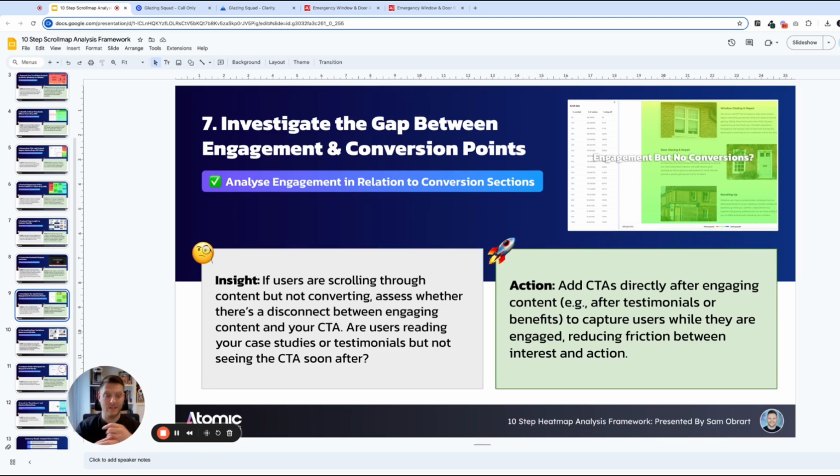It could be after testimonials or a project gallery, which would be very appropriate, seeing their past work. Oh yeah, I like this, that makes sense. How about I get a quote for myself? That sort of thing, you know. And this will ultimately reduce the friction between interest and action.